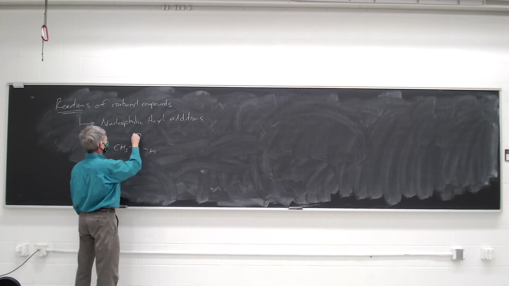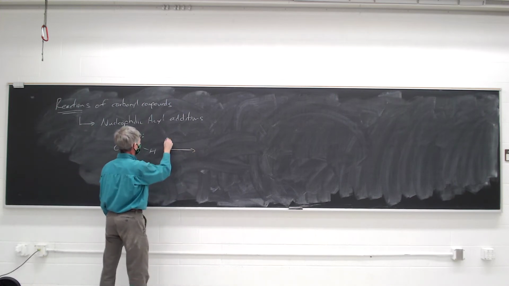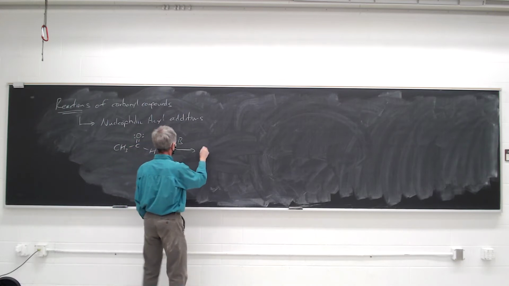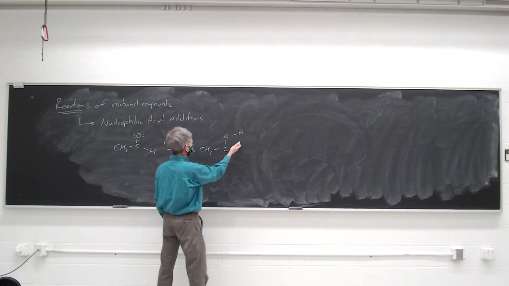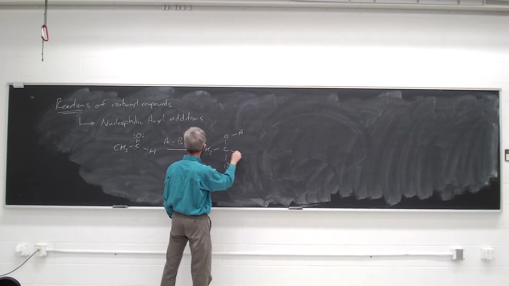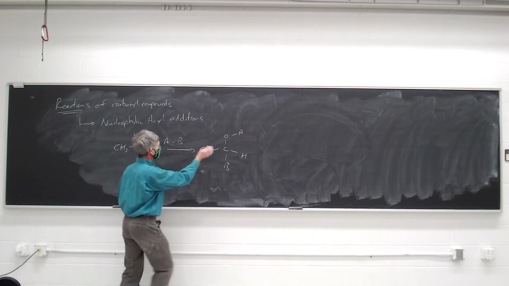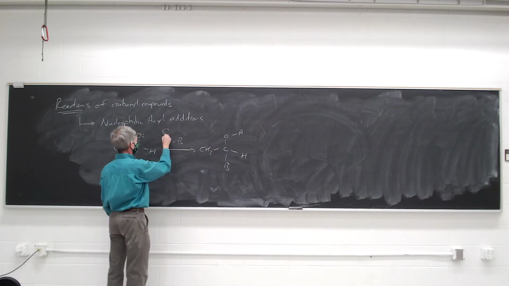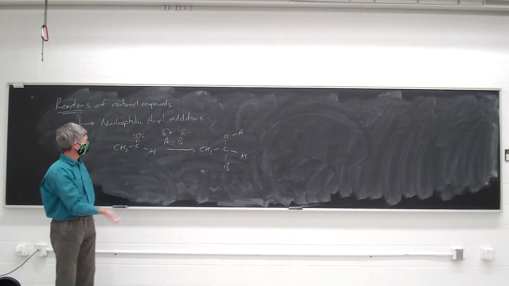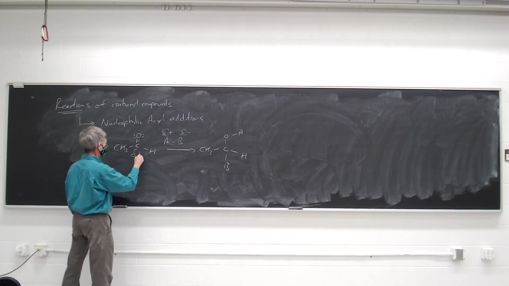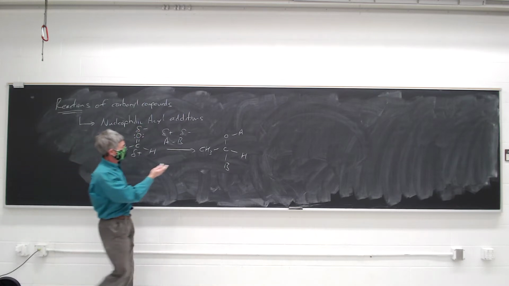So we're taking acetaldehyde, for example. If we react this with some reagent AB, such that we get A attached to the oxygen and B attached to the carbon, and I intentionally made it AB for acid-base, because it's the delta plus part that's going to end up attached to the oxygen, and the delta minus, the nucleophile, is going to end up attached to the carbon because of the polarity of the carbonyl bond. So that is a nucleophilic acyl addition.